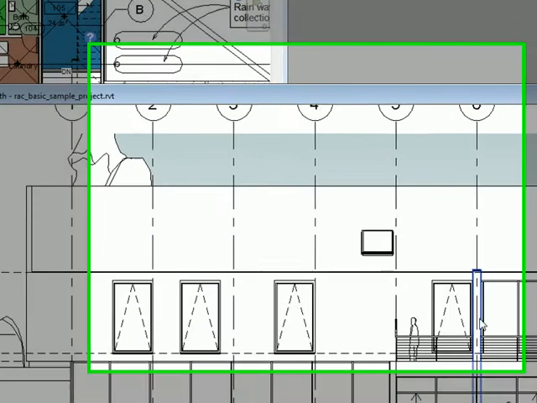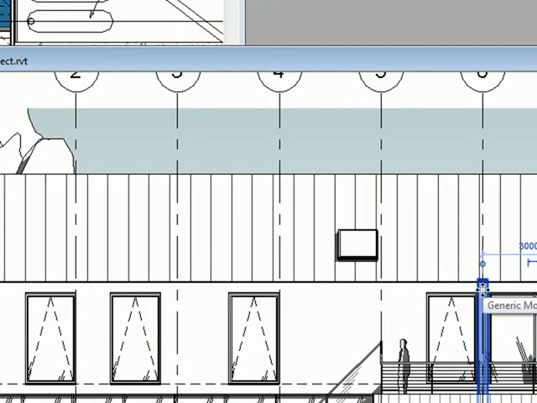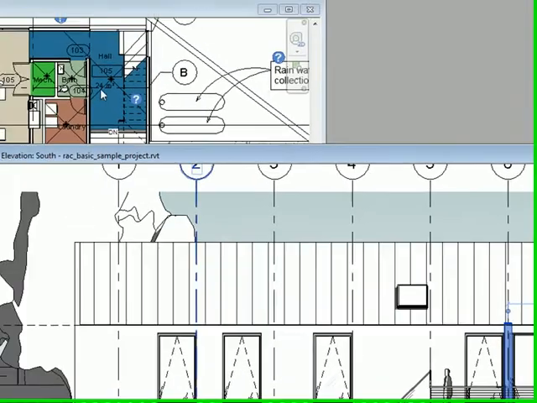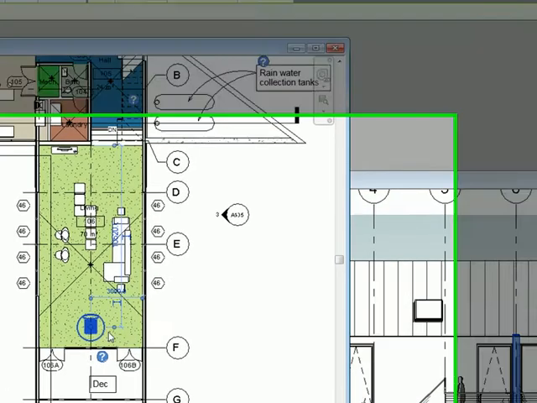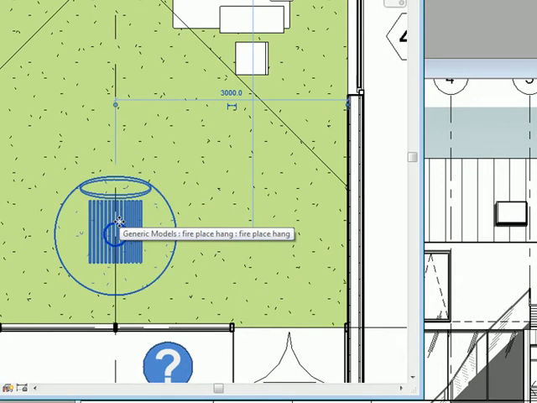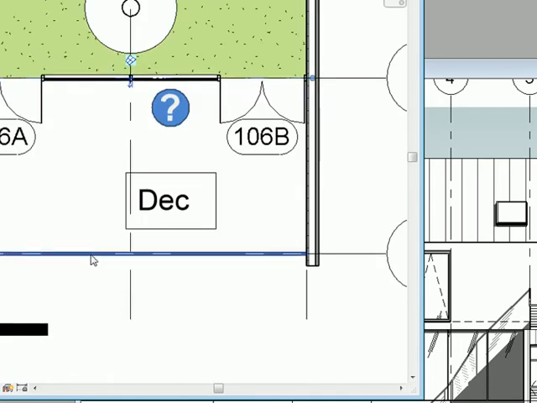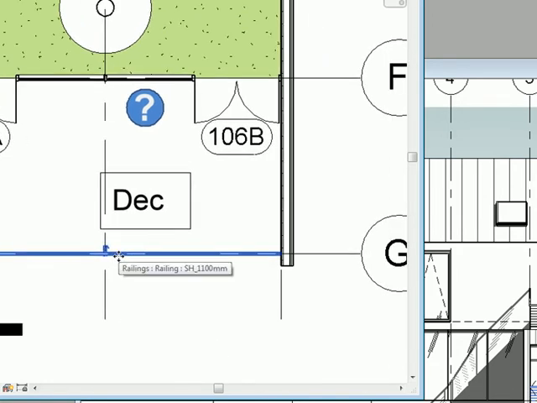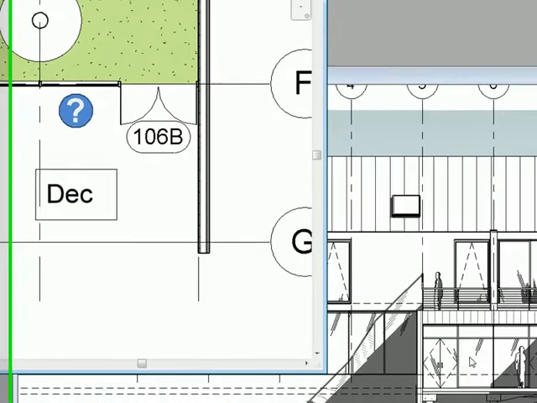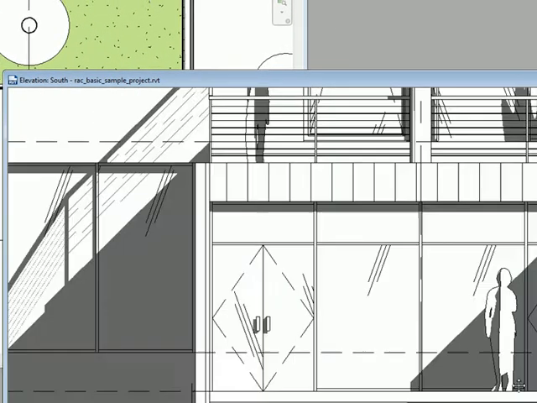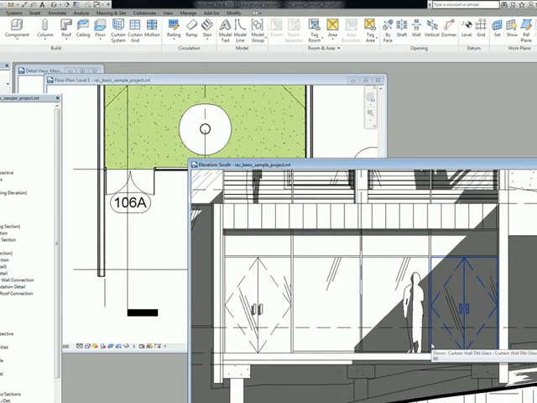So here in elevation view, notice I clicked on that chimney object. Well, if I click into my floor plan view, you can see that that chimney element is selected. That tells us something, right? If I go to this, let's see, all right, handrail, right? Let's say I want to get rid of that handrail and make it a dangerous life safety hazard. Hit delete there. It disappears there. It also disappeared here, right? Super smart model, right? All this stuff is being simulcasted all at the same time.